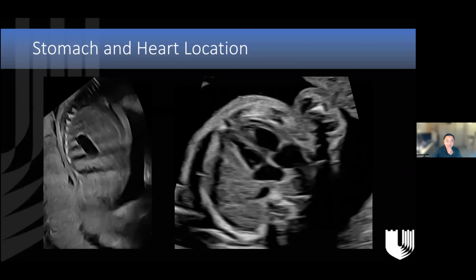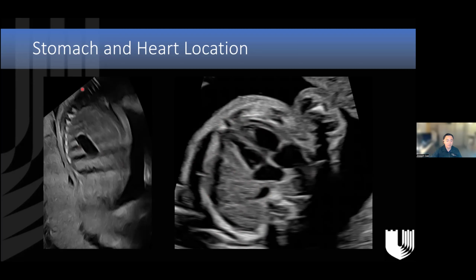Again, just to hit on stomach and heart location, your first clue when you look at the trans image is going to be your heart being deviated off to one side of the thoracic cavity. So here we have the rib cage and the bony thorax, and the heart is deviated all the way up to the left here. And this is our gastric bubble here, and there's a lot of soft tissue at the same level of the heart.